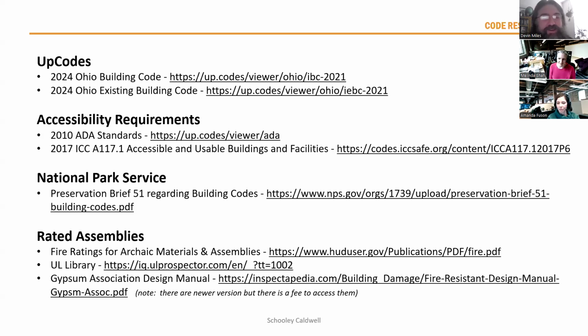Next question here is, can you comment a little bit on how elevators can work sympathetically with the interior standards or the standards from the Secretary of the Interior? Yeah, so we have the fun job of incorporating elevators into historic buildings. I have done it several times, including Slocum Hall, a building that didn't have an accessible entrance and had never had an elevator in 120 years of its existence.